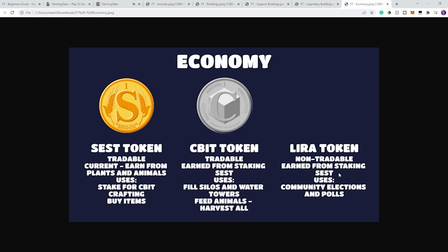The third token, and I apologize, I am pronouncing that wrong, is also earned from staking SEST. There's only been one drop of this. In the future, they're hoping to have weekly drops of this. It is used for elections and polls when we have community decisions. It hasn't been used yet, so there's been one drop, but it will be used here in the near future, especially for New Waxchester. Basically, every 10,000 SEST you have available in staking, you'll get one of these coins.